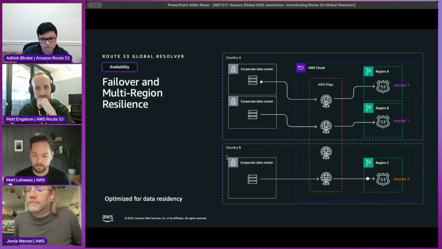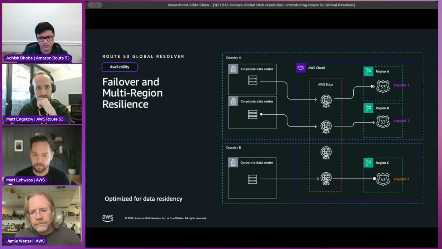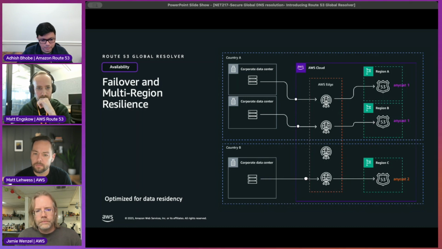There's one small use case that I also want to call out, which is data residency, which is something that we hear from a few customers, which is, hey, I do like the Anycast resolution, but I don't want this to happen across multiple different regions or countries because I'm bounded by data residency regulations.